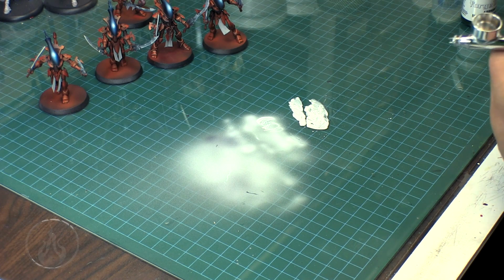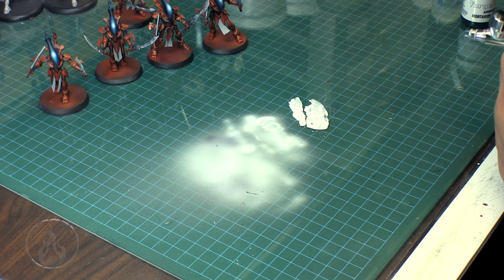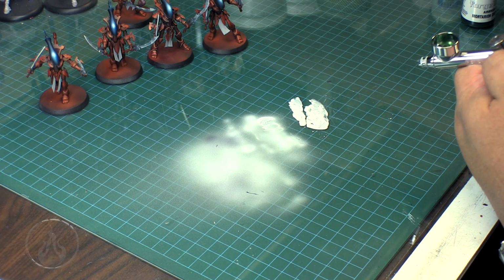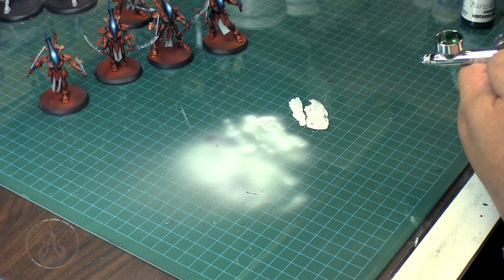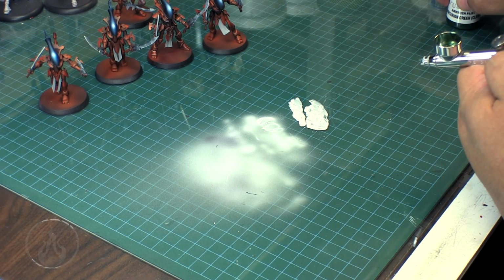Grab our handy dandy dropper, and that's probably enough, but I'm going to grab a little more. Rinse. Grab some clean water. Whenever I'm rinsing, I have 3 cups on the go here. I have one for rinsing the brushes, one for clean water, and then one for rinsing the airbrush itself.